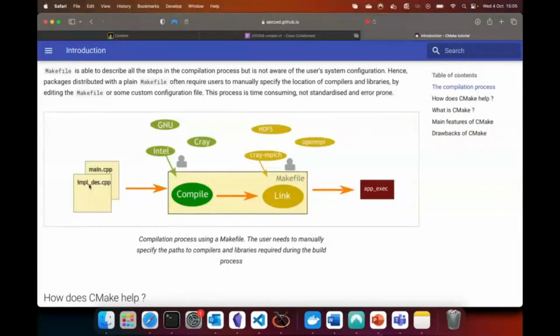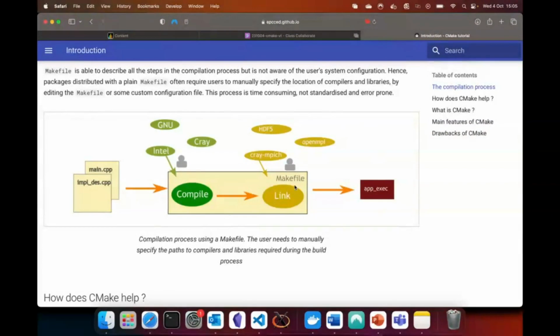Essentially, it's a bunch of text files containing the source code, and in order to use the package, you have to transform all these text files into an executable that you need to run. Packages can be large or complex.